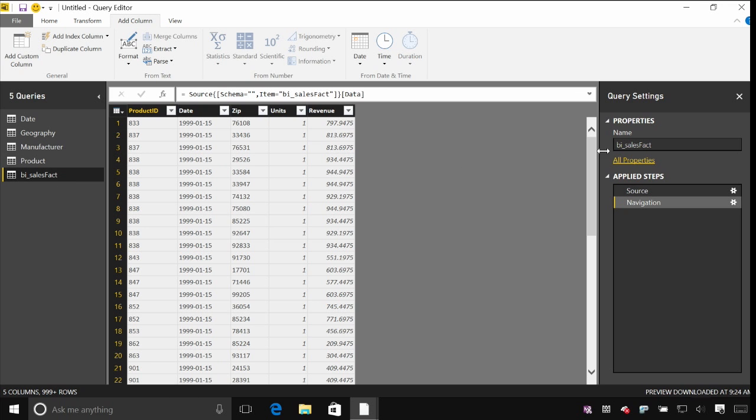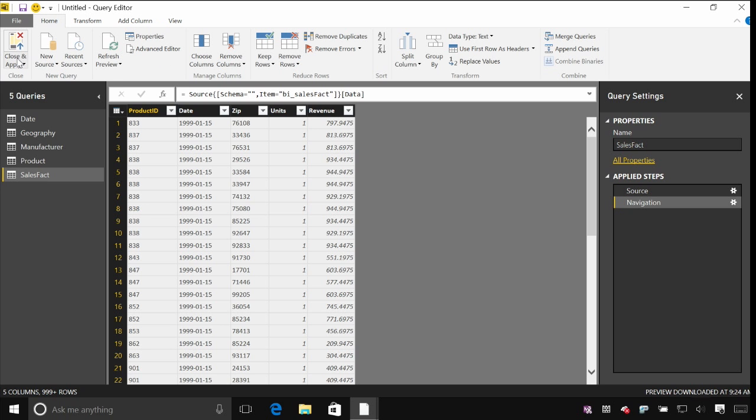So my final table here is my fact sales table. So let's just rename this one sales fact. And you can see in here I've got keys to the products and dates when the sales were made. You can see the zip code that it was made, and then I've got just some numbers about the units and the revenue that were used. And actually there's nothing else that I need to do for that query either.